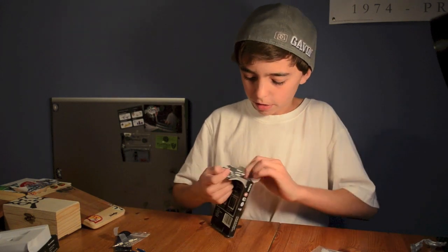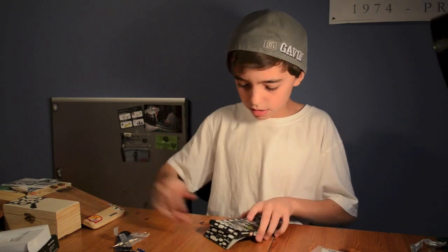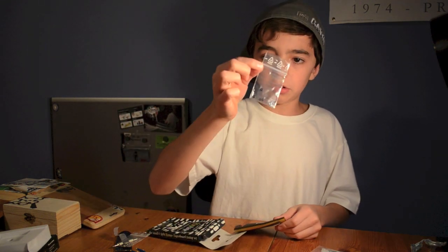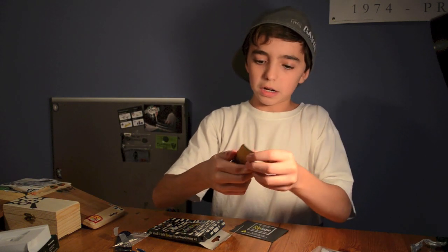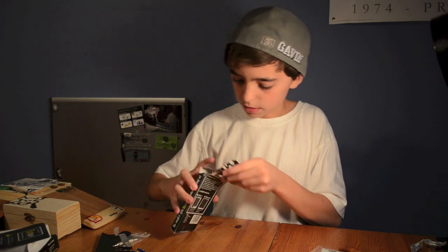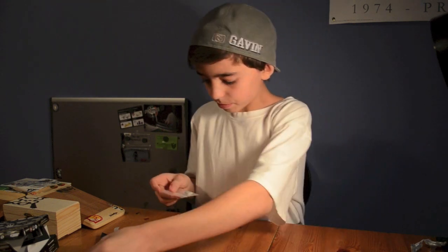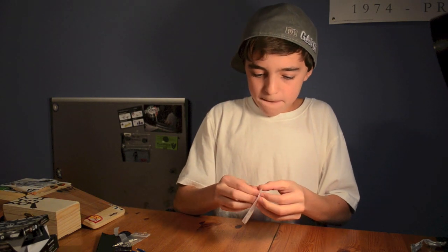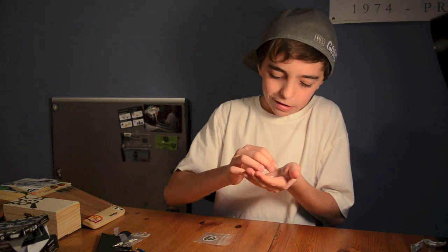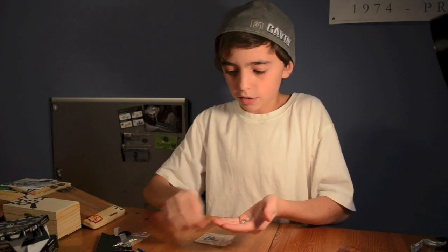Now we got the rip tape. I'm sure a lot of you have unboxed it, it's pretty simple. We got a new sticker sheet — I got a different one last time, but that's pretty cool. Obviously, the rip tape. We just got a bushing kit, which actually has really good bushings — Black River quality. We got some uncut sheets, three of them, and then some instructions. I think that is it. And then we have the flatface wheels — these are Black River edition, obviously for the trucks. Comes with a little sticker. I think the color is going to go really nicely together — the white, the blue, and the purple brownish color. Those are really nice. I got the white because they're softer — or not too soft, they're kind of medium, I guess. That's why I got them.